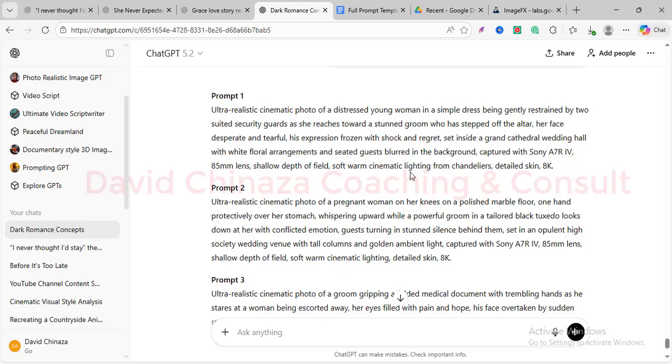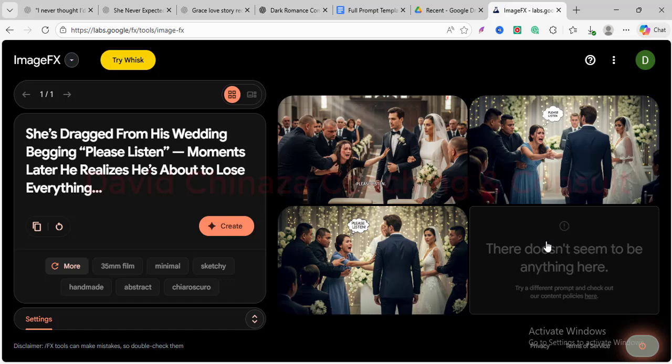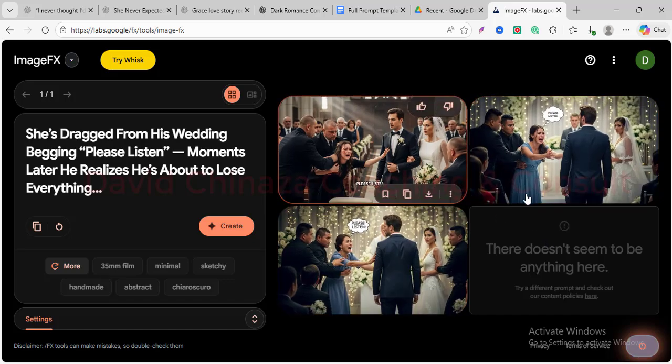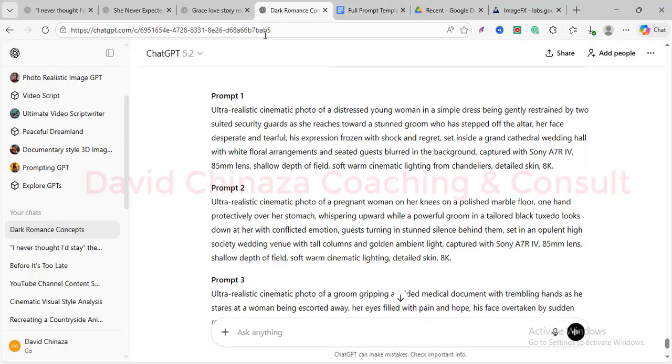So right now we have our background image that can as well serve as a thumbnail. The next thing we need to do is we need to get our SEO ready. This has to do with the description, the tags, and the hashtags. So let's check this image. You can see we have these images here. Let's check another image and see what it gives us. Whichever one you like, you can now download.